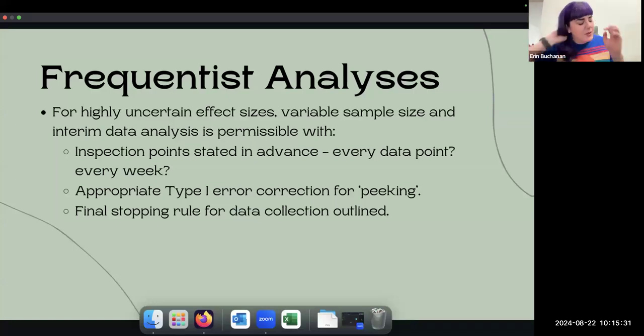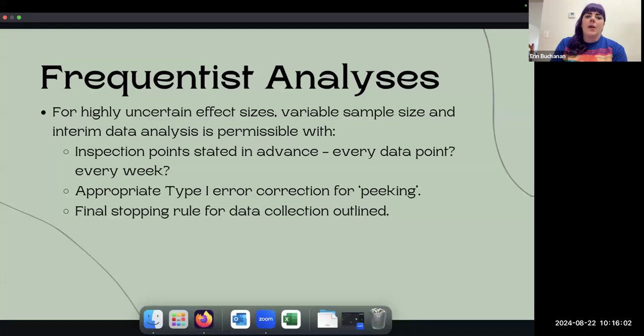Okay. The other place you can look up this type of idea is anything by Ken Kelley at Notre Dame, and it's called accuracy in parameter estimation. So instead of estimating based on power, you're estimating based on, I just want to measure this thing really well. And here's what that suggests. And that's really helpful if you have things where you're just like, I have no idea what the effect size might be. So like, why don't we just measure it well? Okay. And I've done a little bit of work in that area, so I can kind of help you figure out what that might mean.